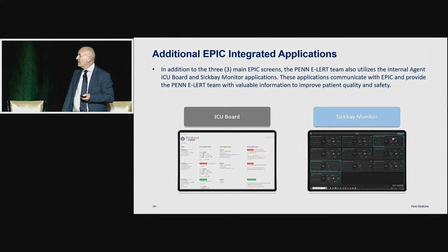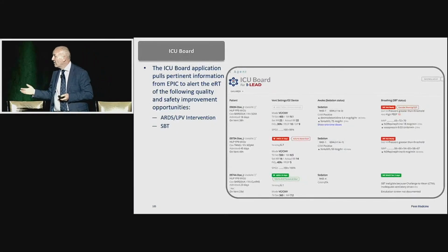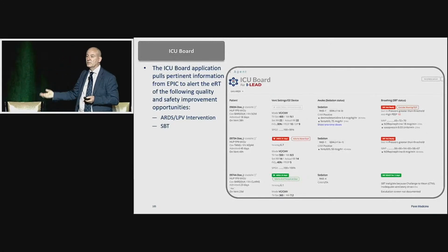We've got other integrated applications to achieve this. We have something called an ICU board, which one of our pulmonary critical care attendings, Barry Fuchs, has built. It's a very good thing that we ran with in the morning on all the units. And it's basically a nudge board, just to make sure of what's happening with the patient, everything from ventilation, SBTs, have they got low stretch ventilation ordered, and other things about mobility.